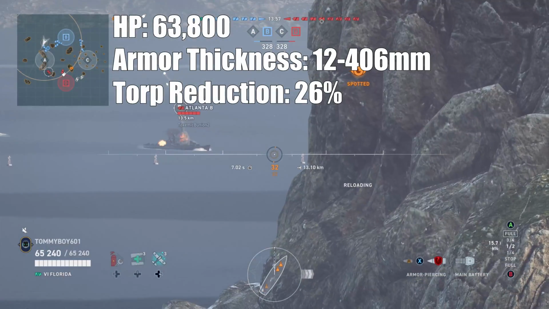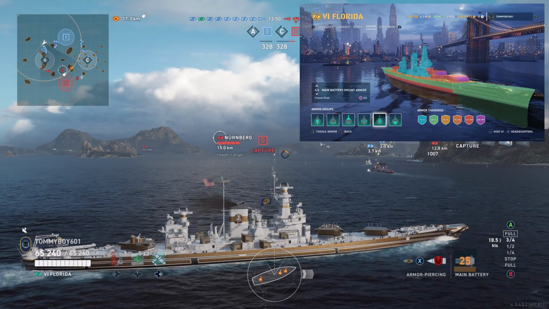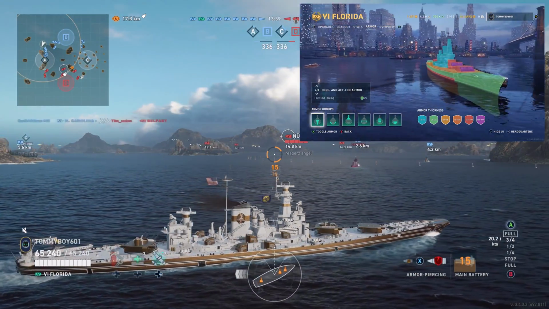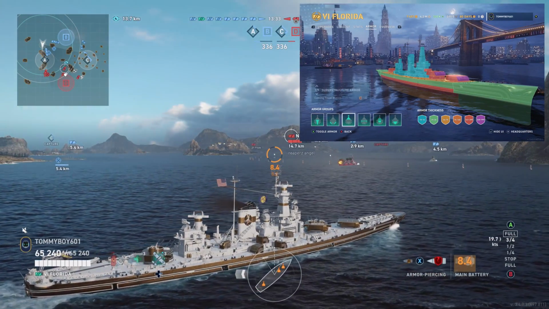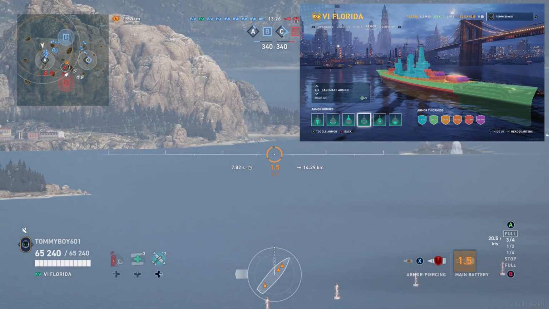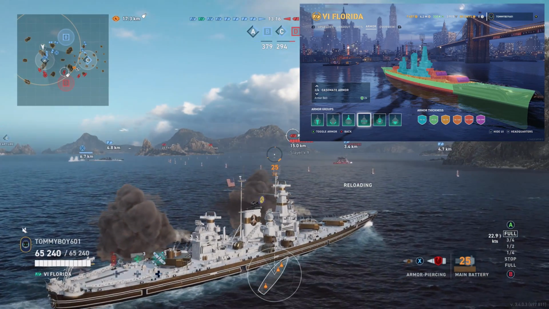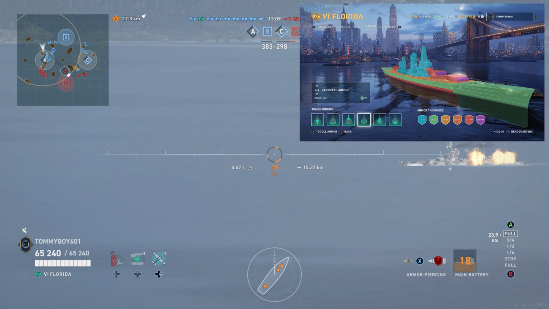So first off, her base hit points: 63,800, with an armor thickness between 12 and 406 millimeters. Let's go ahead and throw up that armor view, and you're gonna notice just how thin some of this armor is. Bow is 25 millimeters, which isn't too not standard for the ships of this tier, but then you will notice her belt armor, which is only at 26 millimeters, meaning that anything with 15 or 16-inch guns is going to be able to overmatch not only your nose, but your sides as well, which can get pretty interesting because that's about half the battleships at tier 5.